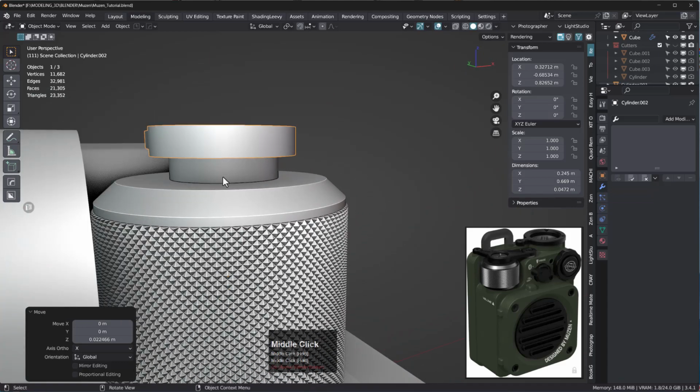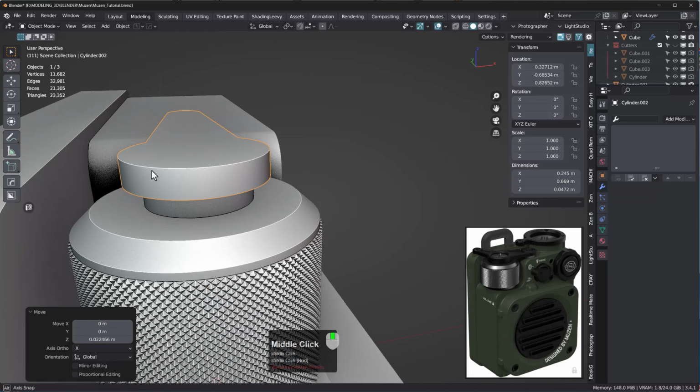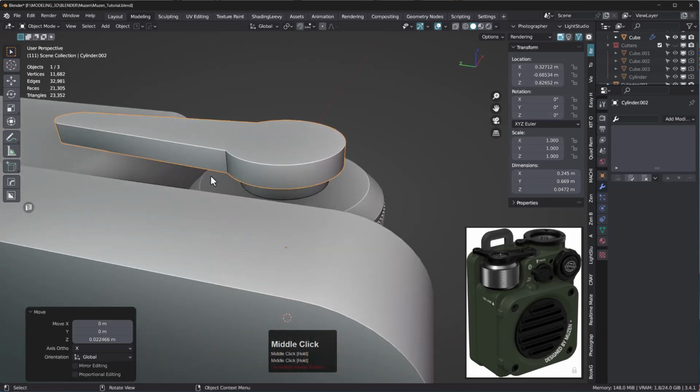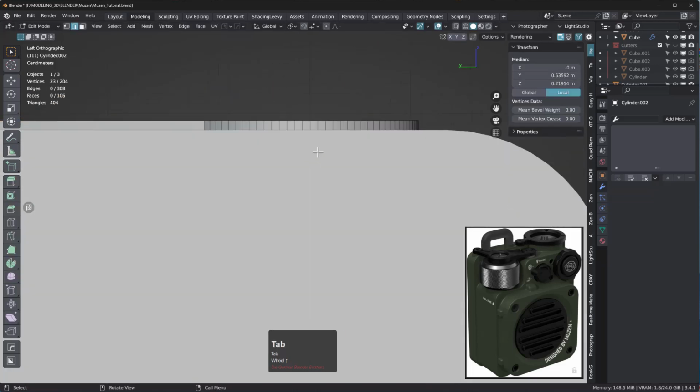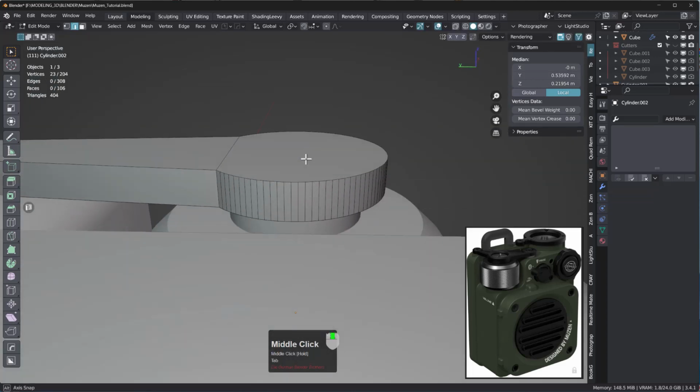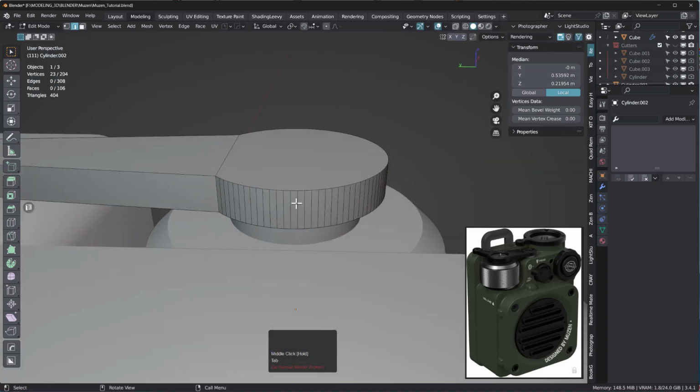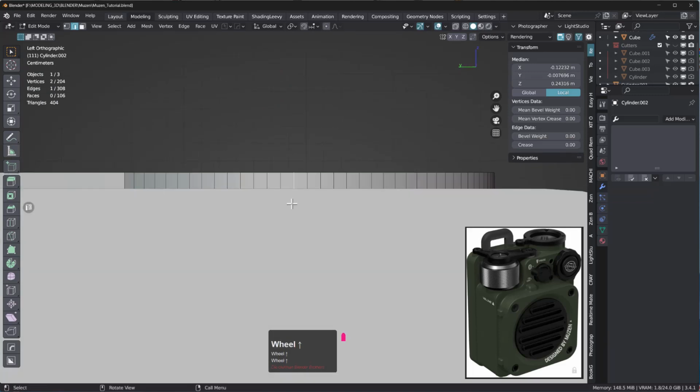Maybe we have to move also the knob, but let's see what happens if we are selecting now. This is the middle again, I think so. Yeah, looks like this is the middle.